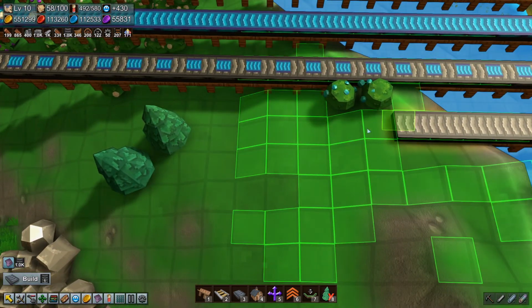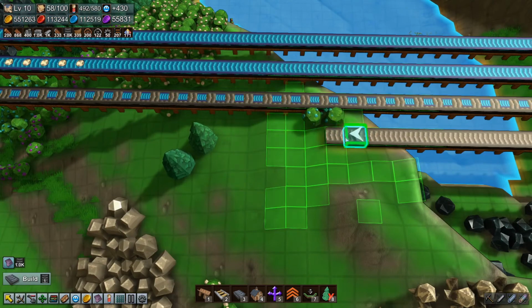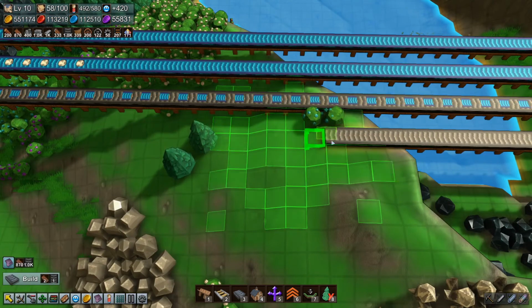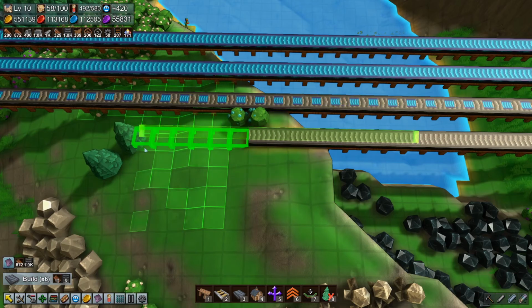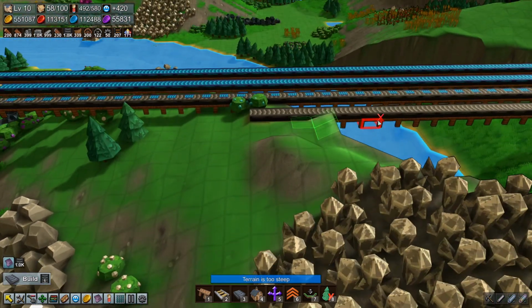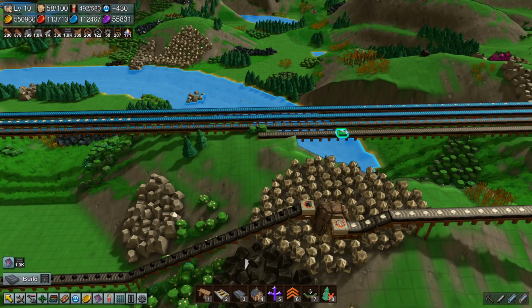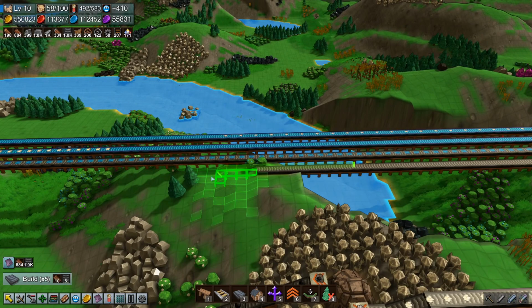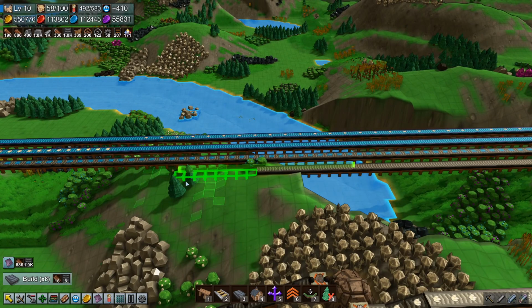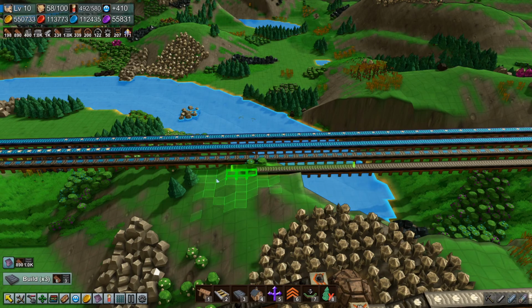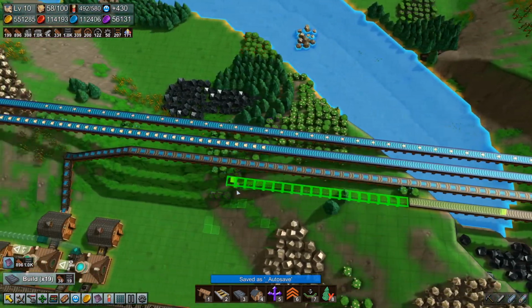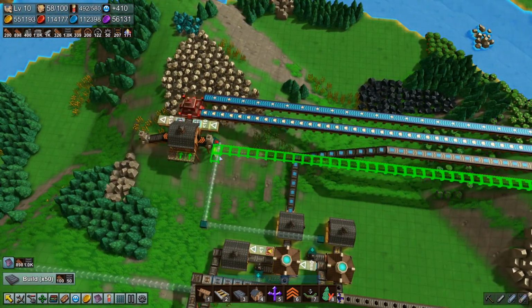Oh, right. And because I started on the ground, it's going to use scaffold blocks. I don't want to use scaffold blocks. I want to use the half scaffold arches because you can get things underneath them. So if I come back here and start drawing, it will then use them. It uses whatever's underneath. Hold control to make sure it's at the same height. It uses whatever block is underneath when you start drawing the line. So yeah, that's what you want to do there.